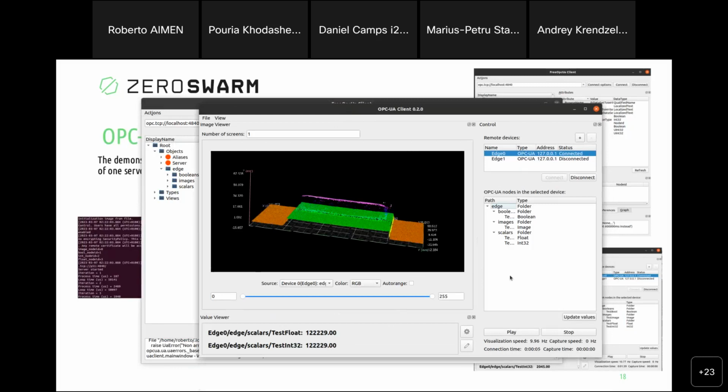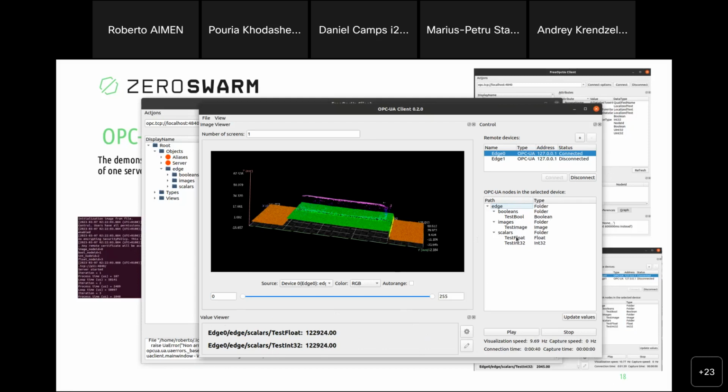So we created this as a way of having a standard workstation, a window for the workers, for our edge applications. So we maybe have some image processing, and we can view images, and we can view real-time values of scalars. And this is a standard application that will serve the purpose for all of our edge devices.